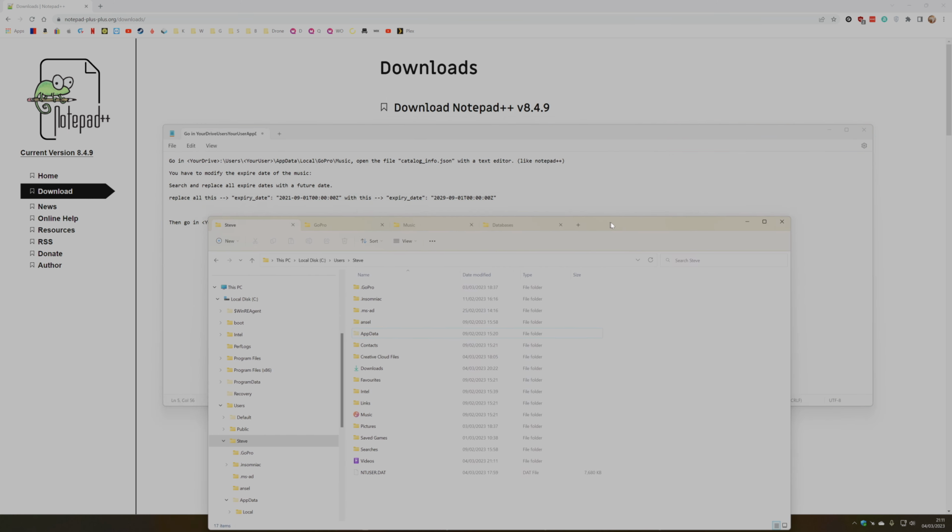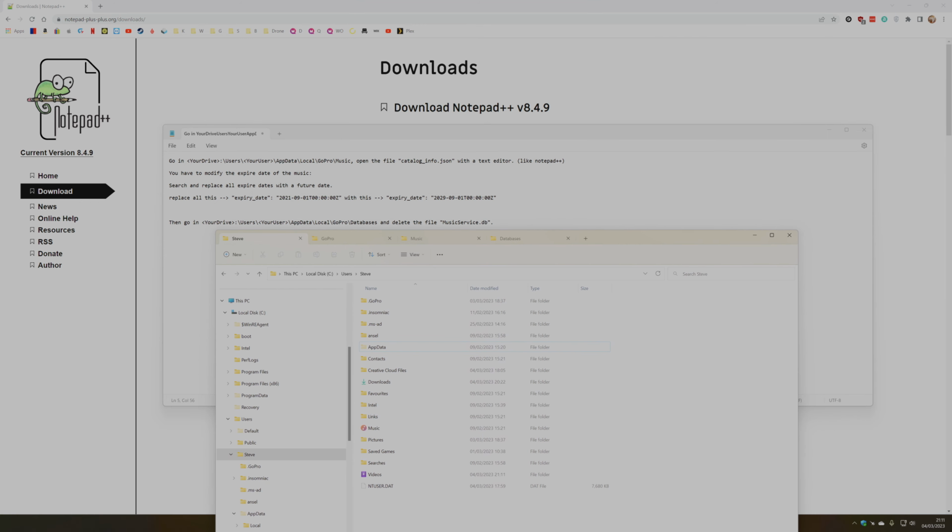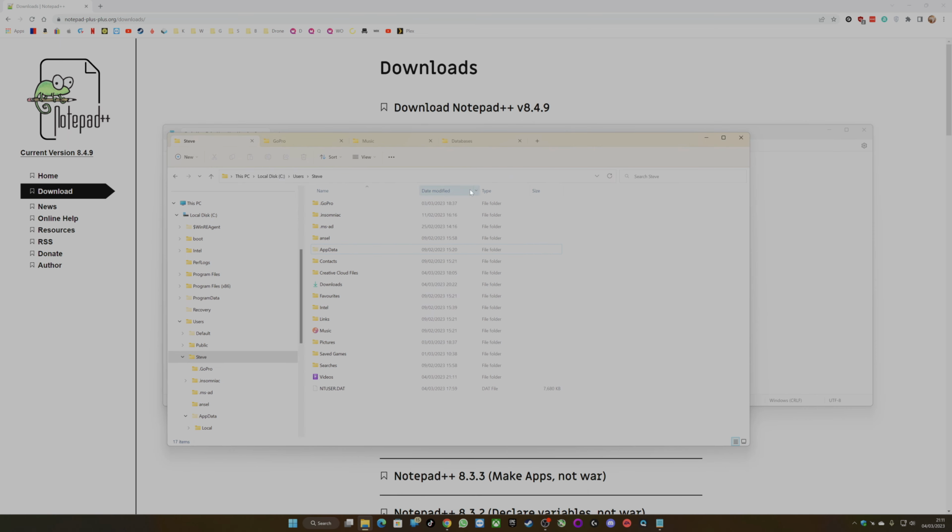It's saying first of all that you need to go to this folder, which is under your username, and the way to find that is to go to your normally the C drive, find the users folder, find your username, and then go from there into the app data folder, which may or may not be visible. If it's not visible, you need to choose the view option up here, choose the show option, and make sure you tick hidden items, and then you'll see the app data folder.